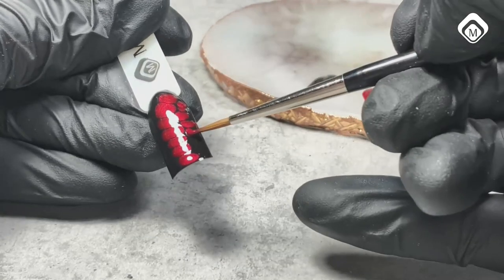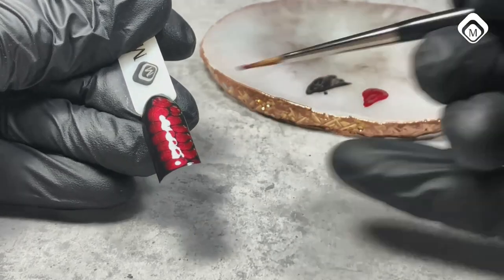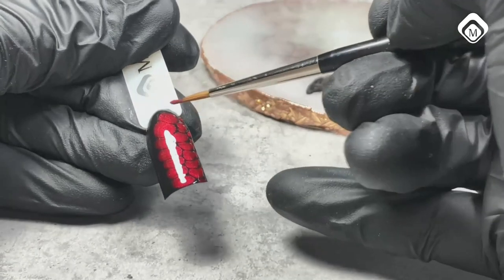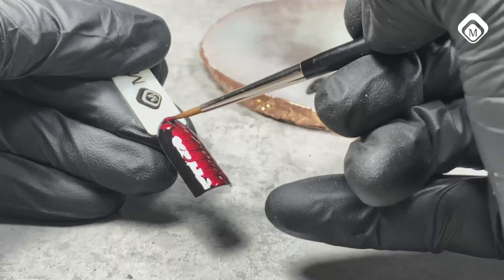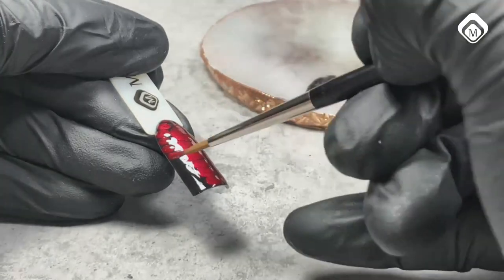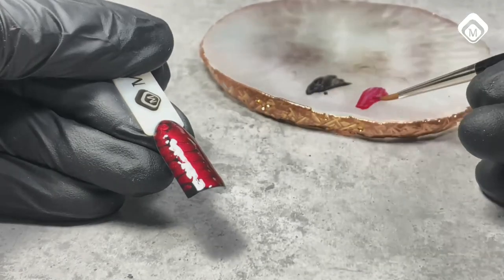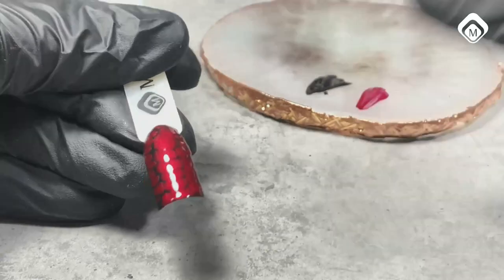Do you use the wet-in-wet technique a lot? Yeah, I do, with different products. Okay, for different effects also. Yeah, it's really cool. Some brands, of course, have special blossom gels or gels for this. But we discovered using the normal top gel, our old and favorite top gel, is working just as well, if not easier.